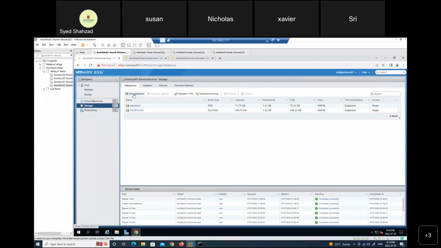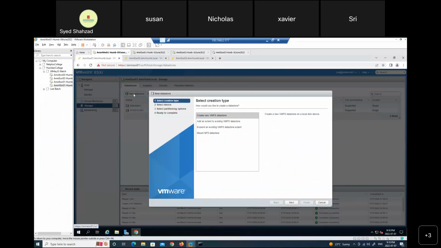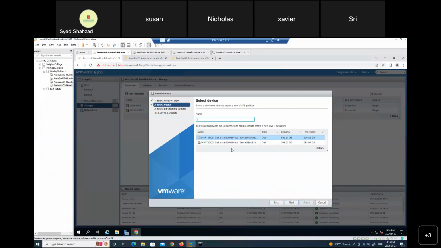We're going to click new data store now again, and you know the drill. We have first data store. Next, now we only got 2 LUNs available, and we still need to stick to the naming convention. So W1 and then DS2, LUN 2.